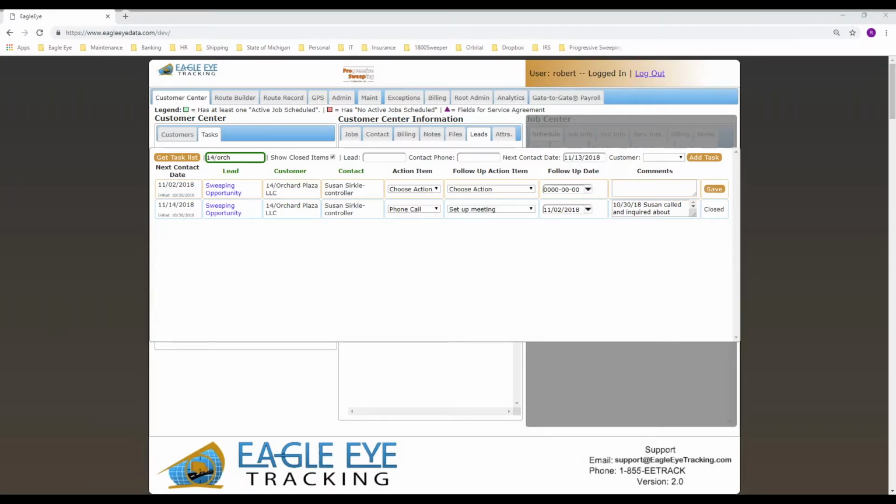Okay. So that is following up on leads and task reminders in the Customer Center. Again, a lead could be a lead, an opportunity, or a reminder. It could be internal or external. So it could be an internal reminder. It could be an internal lead that you need to follow up with somebody else. It could be external with another company, and it could be a prospective customer or a current customer, such as you might need to follow up to make sure you got the updated purchase order. You might want to follow up with them for additional work, which would be more of an opportunity.